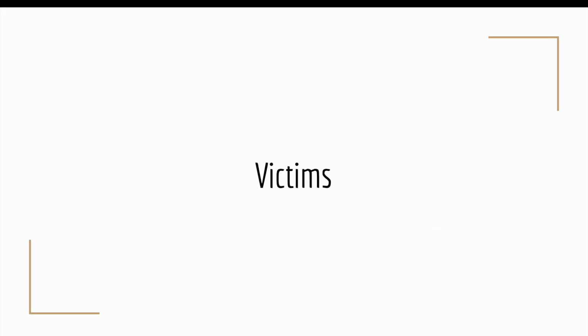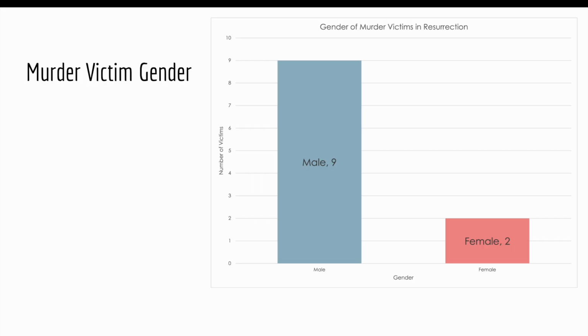Now on to the victims, so the people who were victims of those crimes. So these are the genders of the murder victims in Resurrection. There were only 11 people killed on screen, and 81.8% of them are male, which is actually really high, as almost every show I've done data analysis for has had a 2/3 split. The only one that hasn't was Fargo, but that gets a pass because it's a weird format.